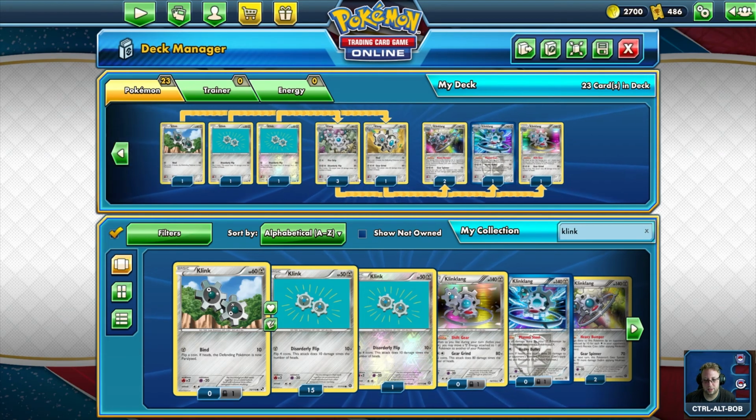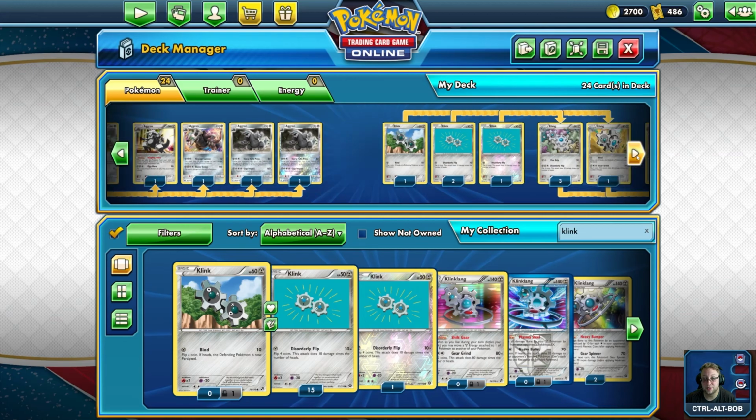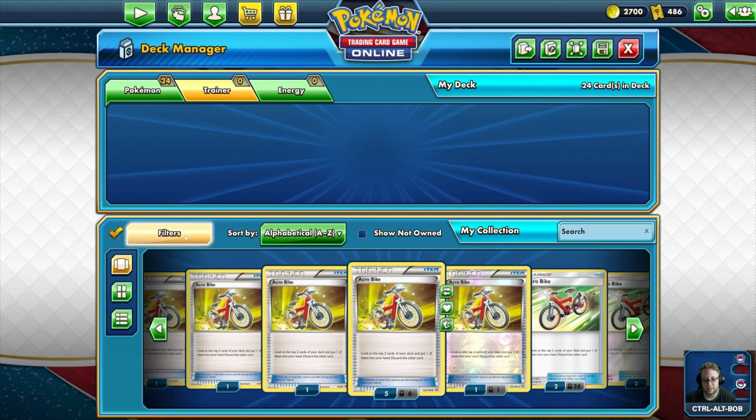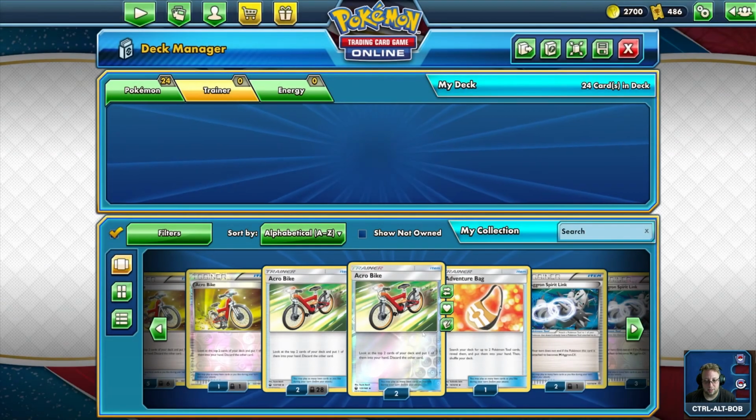Two. Three, four. Okay, who else do we want in here? Does this work? Does this count? Is this acceptable? I hope so. Okay, expanded deck only. I want all the items.